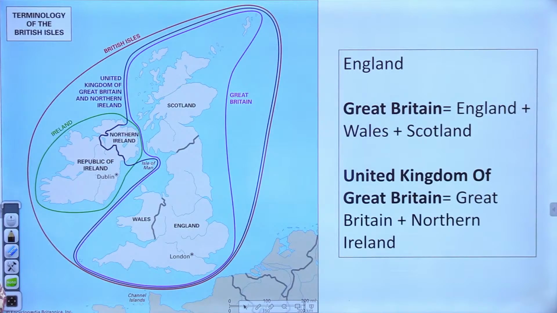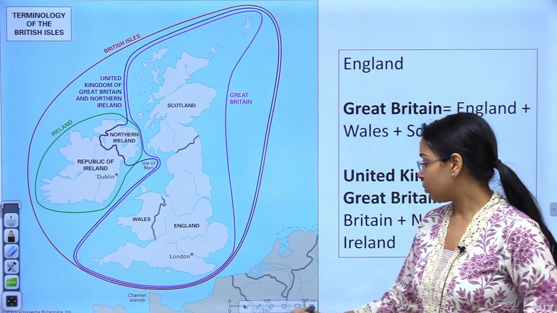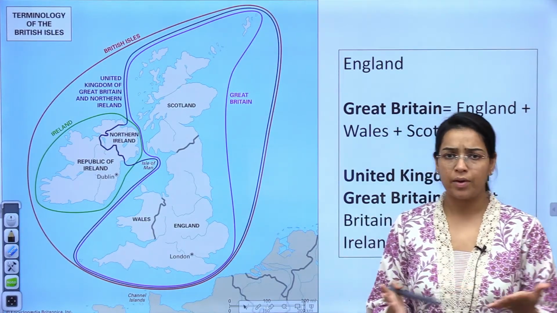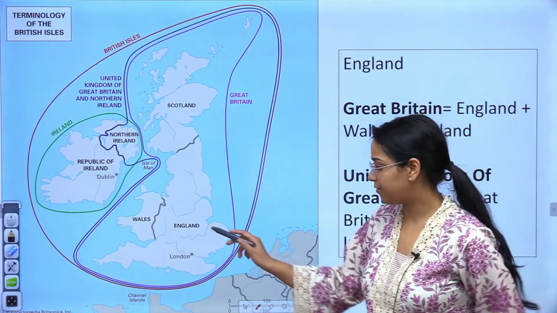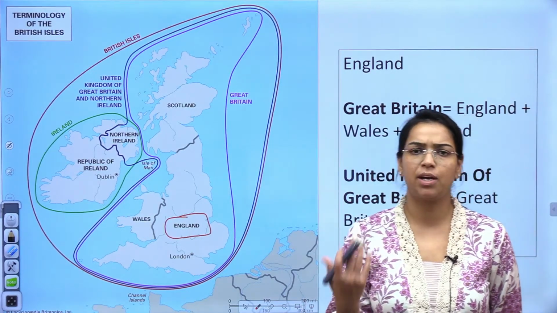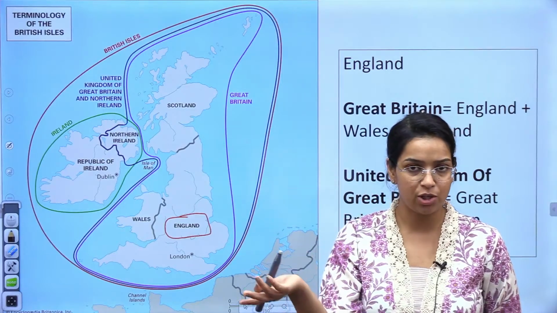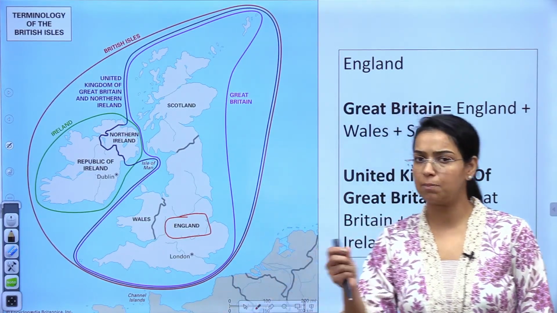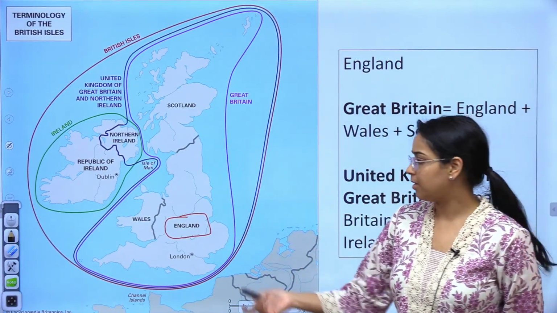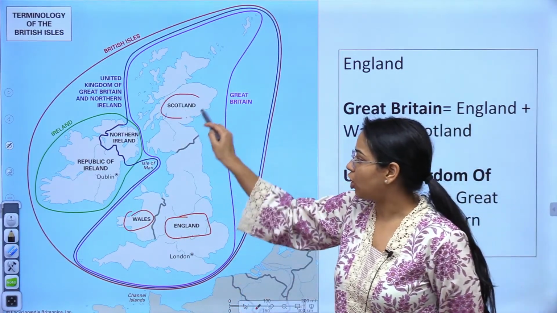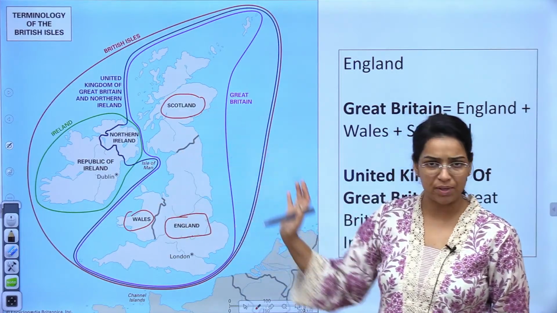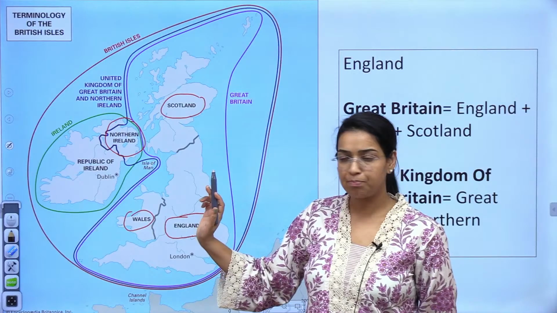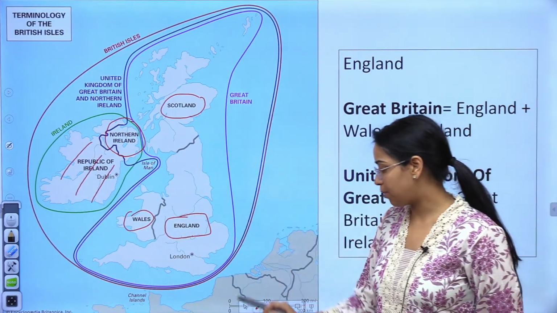So let's see the terminologies that keep reappearing and the confusion that they create. So basically different parts or different countries are there in these terms, that is Great Britain, United Kingdom of Great Britain, right? So basically these countries that we are discussing here will include England, जो आप बहुत बार देखते हैं आपके डिस्कशन में, अगर आप हिस्ट्री भी पढ़ते हैं वहाँ भी इंग्लैंड, ब्रिटेन, यूके ये इंटरचेंजेबली यूज होता है. Now also if you follow the current affairs regularly, these terms are used interchangeably, right? But they have their specific meaning which we will discuss here. England as a nation is there, then we have Wales, right? Then we have Scotland, right? These are separate nation states, you can say, that are present, right? Then we have Ireland, and Ireland in total is also divided into two parts, the Northern Ireland part and then the Republic of Ireland, right?